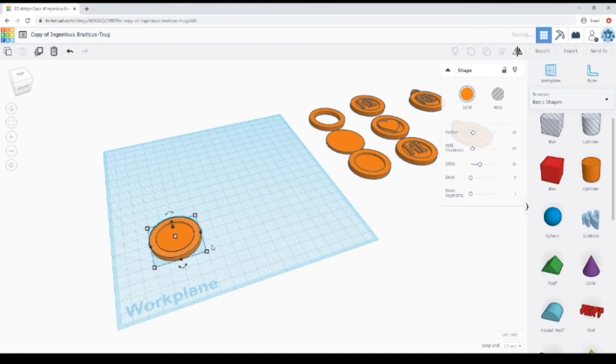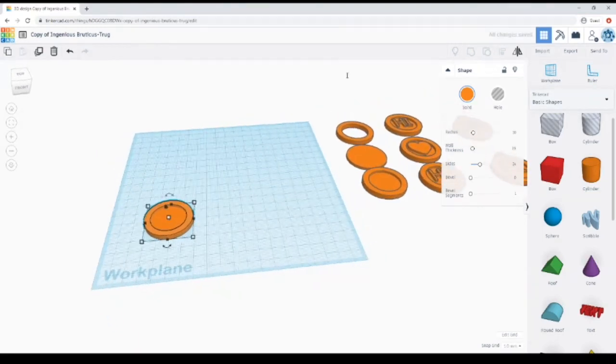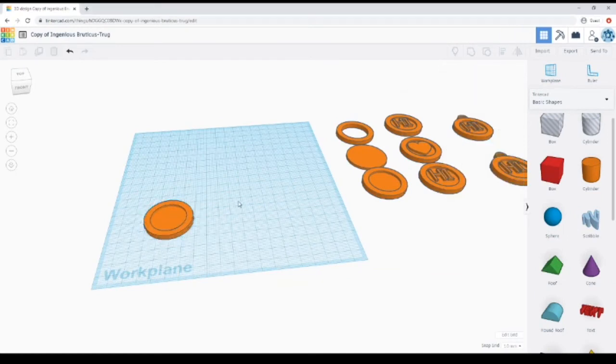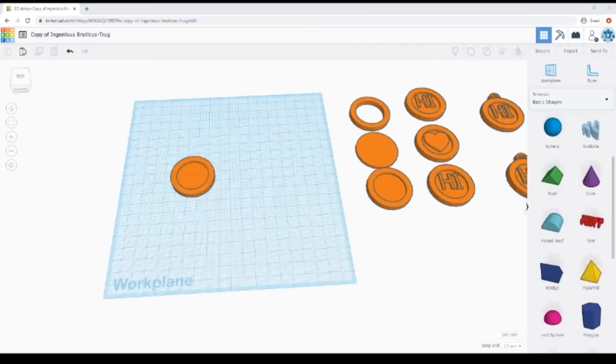you can use the arrow keys to move the shapes in small amounts. It's really helpful. Then what we want to do after that is group these two pieces together, which basically makes it one shape. We're going to select both of them by left clicking and dragging our mouse, so we have both selected. We're just going to hit the group button up here, and it makes it one shape.